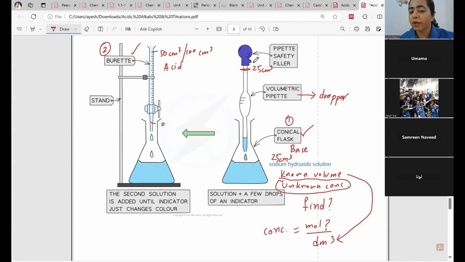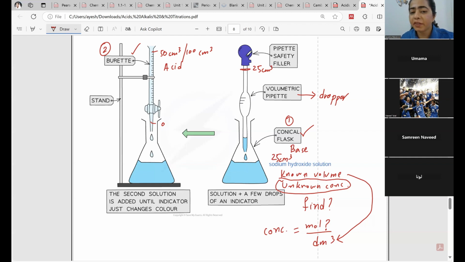Liquid will not come out. We will not let the liquid go inside. Till here, maximum, we are filling the liquid, not inside the filler. The filler is just for the air to pass in and out, plus helping to suck liquid in the tube. We remove the pipette, fill it, and then put it back.